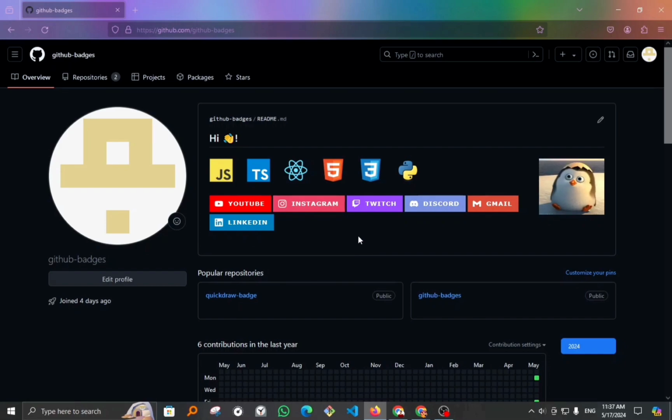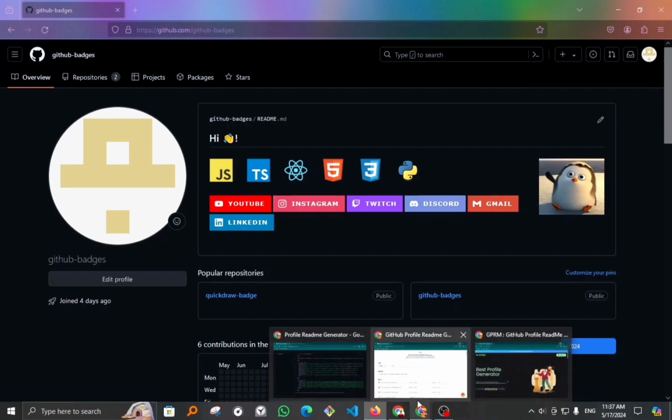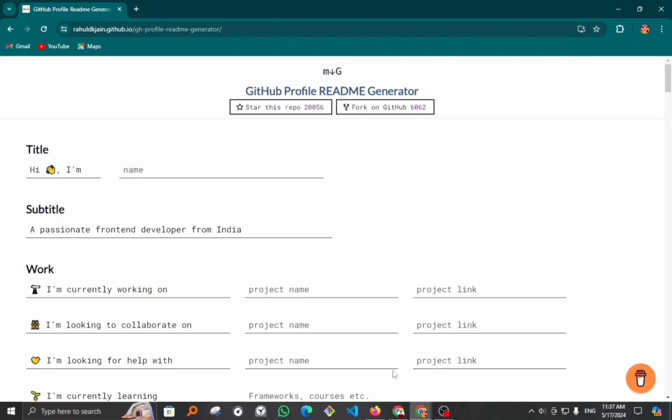This is fine, but if you want to make it more attractive, let's move to the standard profile generator. This is the website for making standard README. Link in the description. Fill all your details here.